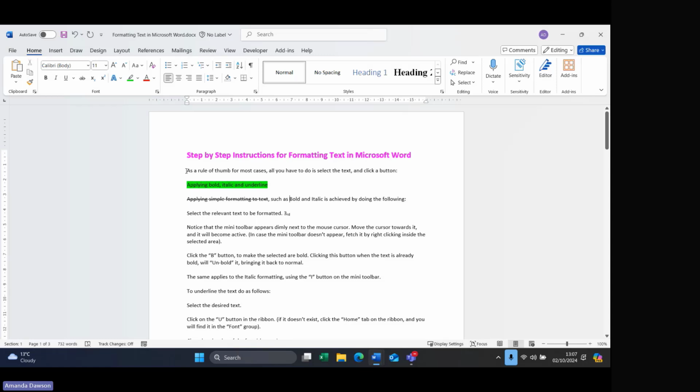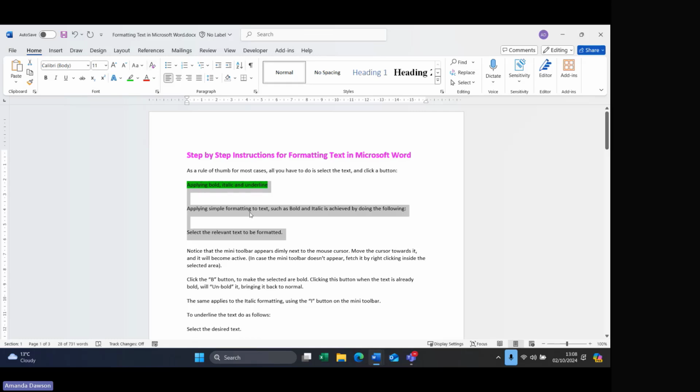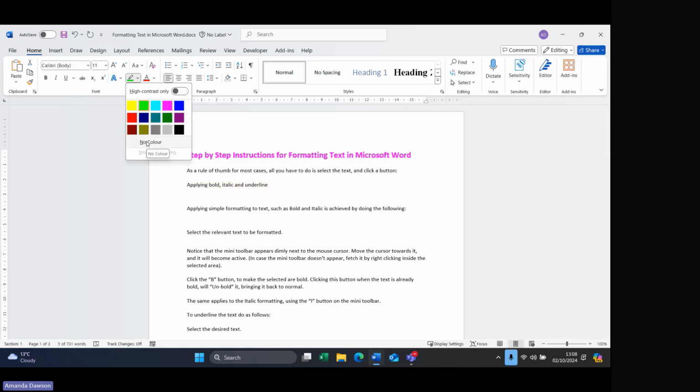Sometimes when we go to format something, we've got lots of formatting already applied. If you find that you have a problem with formatting and you want to make sure there's no formatting applied to anything, I can select the text that I want to remove the formatting from, and this button here will allow me to clear all formatting. That will take it right back to the basics of the standard font and size that you initially had. It will remove any of the additional options except for highlighting. To remove my highlighting, I would select it again, and then on the drop down, I would select no color. So that allows me to remove formatting.